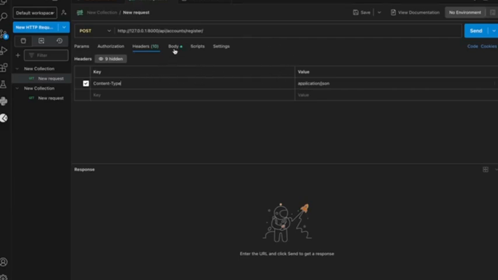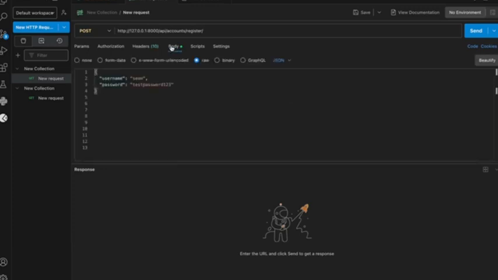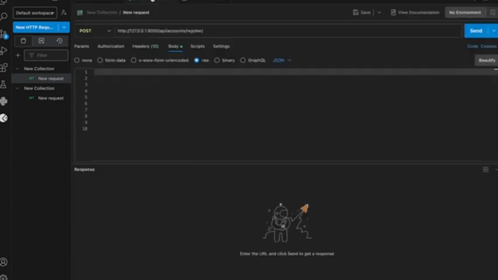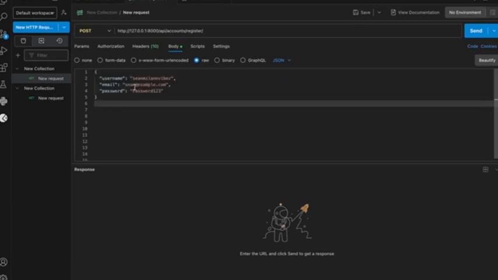So putting that, the next thing to do is to go to the body part of the app. Here we would need to put in the user information, which is just the username, the email, and the password. For a new user, you would have to have username, email, and password to register on the app, which I've prepared down, which will be pasted here.